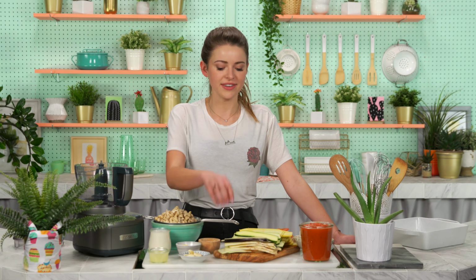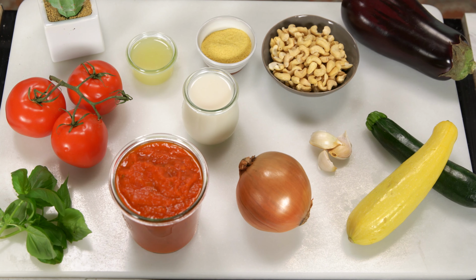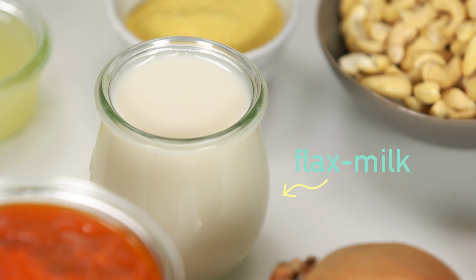For our lasagna, we have eggplant, zucchini, yellow squash, onion, and paleo tomato sauce. For our cheese, we have soaked cashews, flax milk, lemon juice, nutritional yeast, and garlic cloves. And for toppings, we have red tomato and fresh basil. So I'm just going to plop these in the food processor.